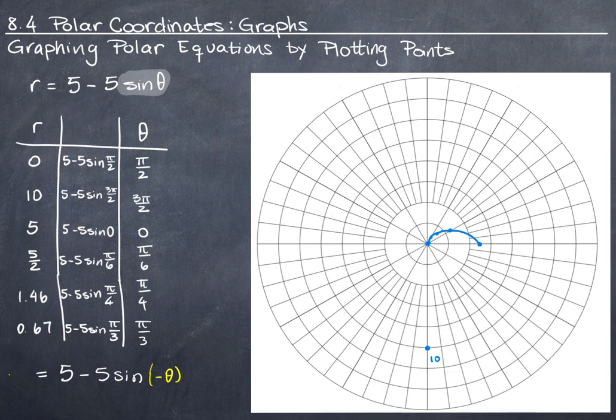So I'll do that like this, and then I'm going to rewrite this as negative r equals 5 minus 5 times, the sine of negative theta is negative the sine of theta. And that's going to be 5 plus 5 sine theta. Now, let's see, I'm going to go up here. This is a little weird, but I'm running out of room, as usual. So that means that if I multiply through by negative 1, I get r equals negative 5 minus 5 times the sine of theta.